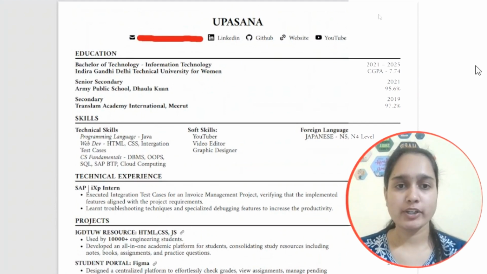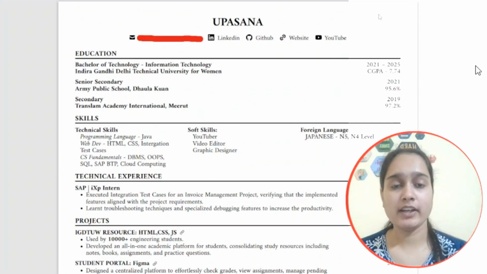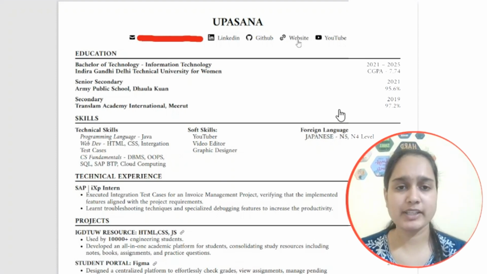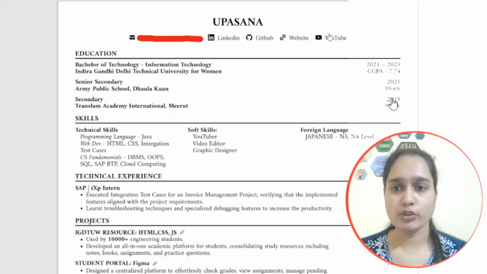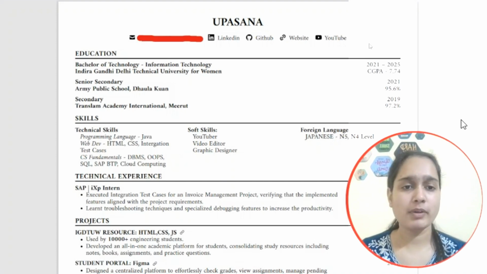सबसे पहले जो ये प्रोफाइल सेक्शन है इसमें आपका लिंक्डइन, गिटहब, मेरी यहाँ पे पर्सनल वेबसाइट है जो मेरा खुद का मेजर प्रोजेक्ट है, वो है, एंड देन यूट्यूब आ गया. उसके बाद एजुकेशन सेक्शन की बात करते हैं. पहले मैंने डिग्री मेंशन करी हुई है, देन फॉलोड बाय द कॉलेज नेम एंड ऑन द राइट हैंड साइड CGPA, and then the class 12th and 10th.